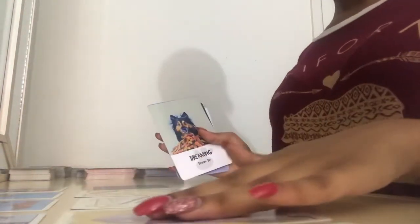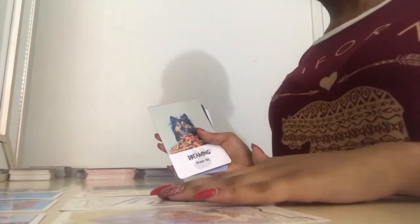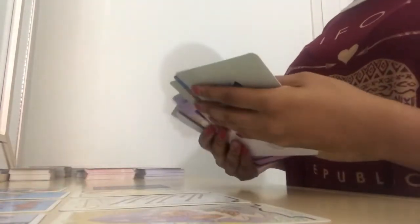So, I'm not saying leave him, because I don't see that here yet. But I am saying stop taking it as seriously and giving yourself anxiety about this. Maybe you haven't learned the lesson you're supposed to learn yet. And maybe you need to sit there and learn it, because Spirit will keep you there until you learn your lesson. Trust me on that one. I'm not mad at Spirit. I'm just upset at Spirit.